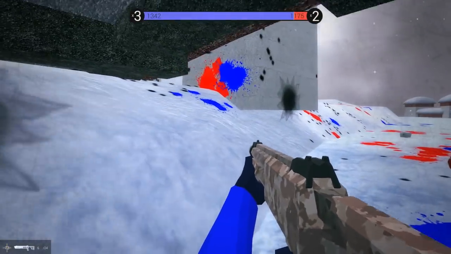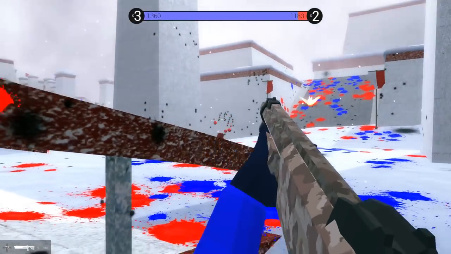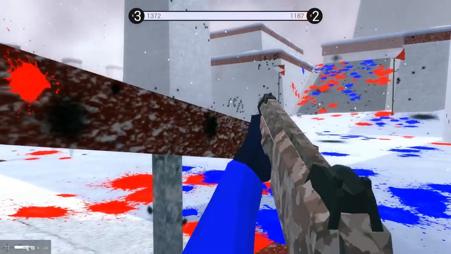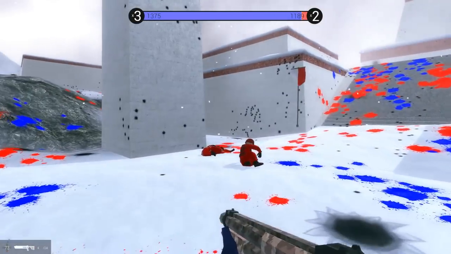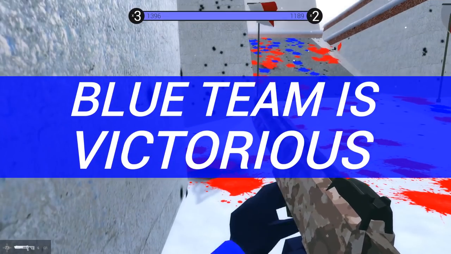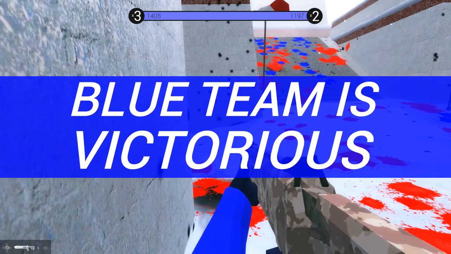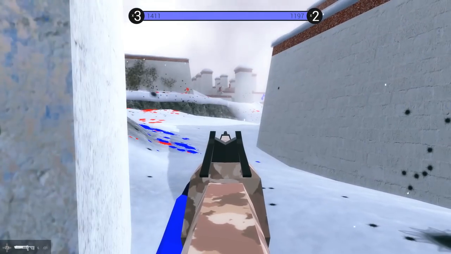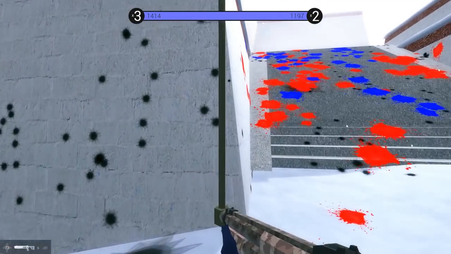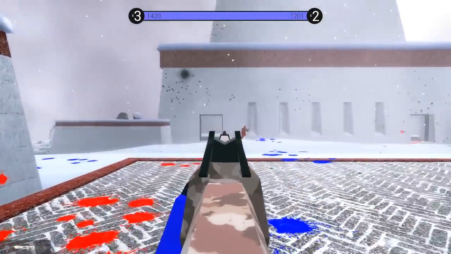Okay. I'm gonna go hide under the bridge for a second. See if we can sneak up here and get some. Bam, motherfucker! Bam, you too, motherfucker! Okay, there we go. We got two. We're getting somewhere. Oh, shit! Hey, buddy. How's it going? That fucking knockback. Blue team is victorious. Now, we can still fight here, so we'll still fight until we die. But that felt good, man. We had 3 wins there, and we kicked ass.